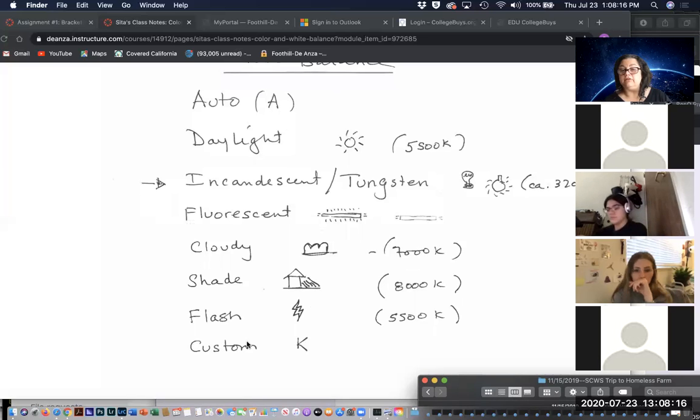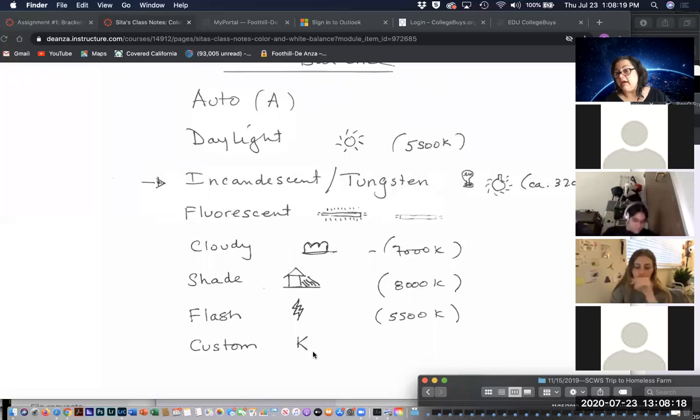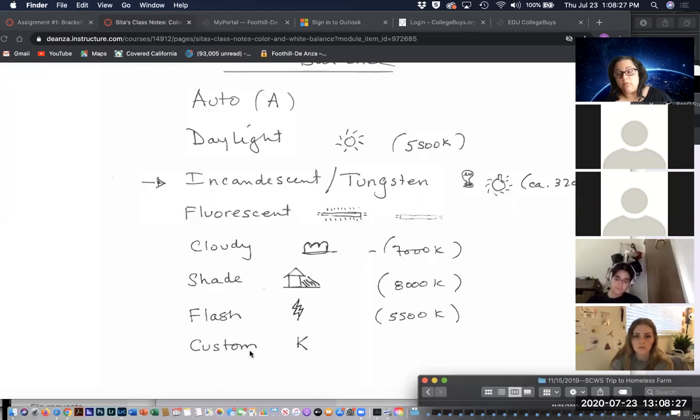And then custom, and it may have the letter K for Kelvin. And in this setting, you can set a specific color temperature. And so when we change the white balance settings on the camera, it's kind of as if we are applying filters to correct for those color shifts or the color casts that we get in different lighting situations.